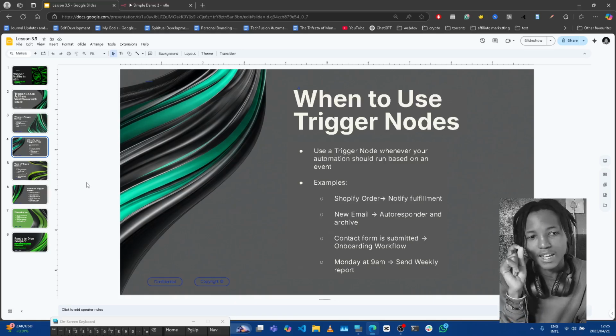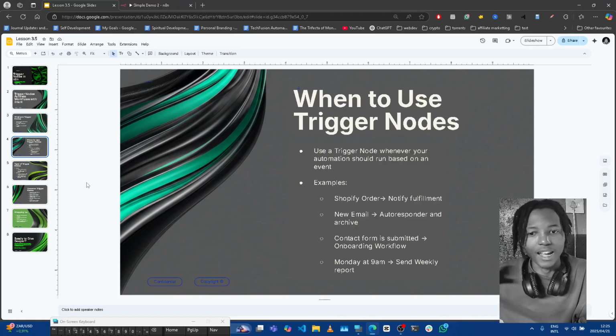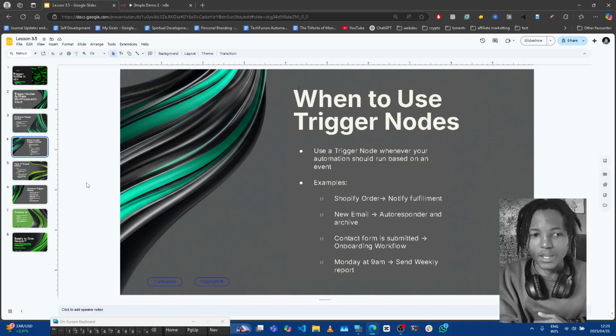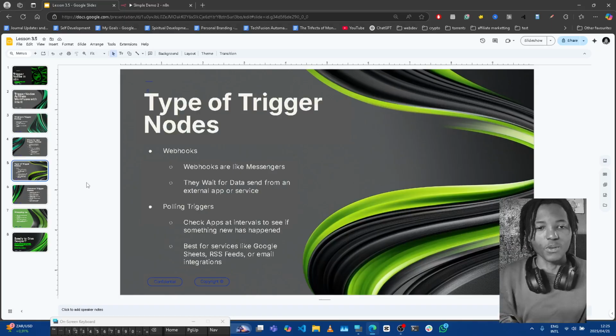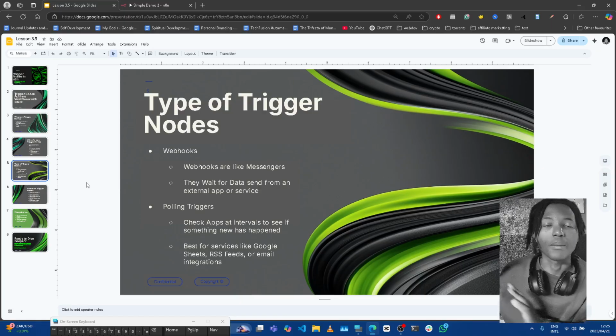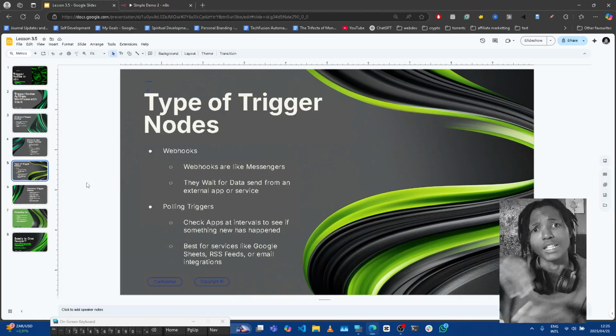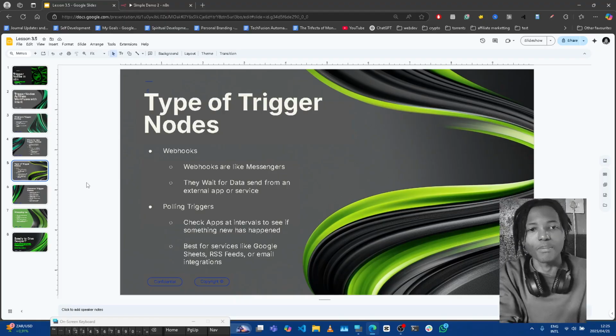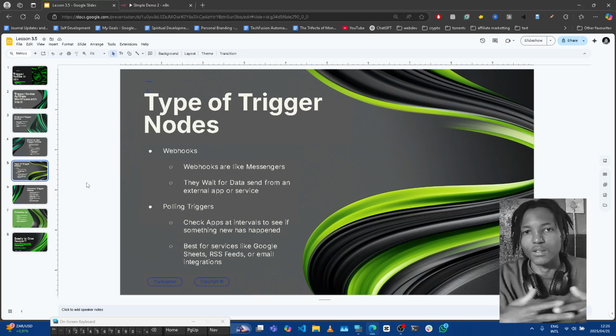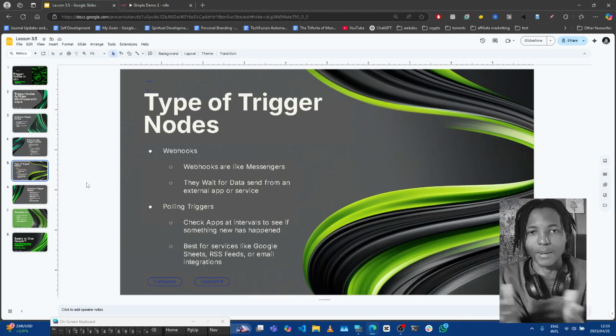Once you start thinking in terms of triggers, steps, outputs, and recurrences, you will build really powerful workflows. So yeah, let's just go through the two types of trigger nodes. So there's webhook trigger nodes, which are like messengers for anything that happens in the internet. So say hypothetically you set up a button and you set it up so that every time you click the button, it sends the data of whatever's happening inside to your workflow in the background so that it could do some transformations and data additions into some databases or whatever.